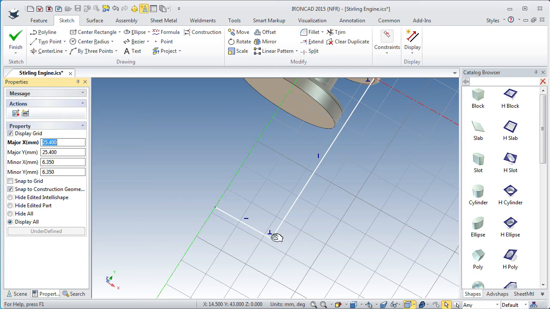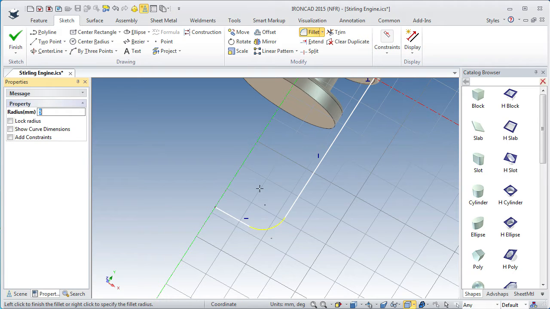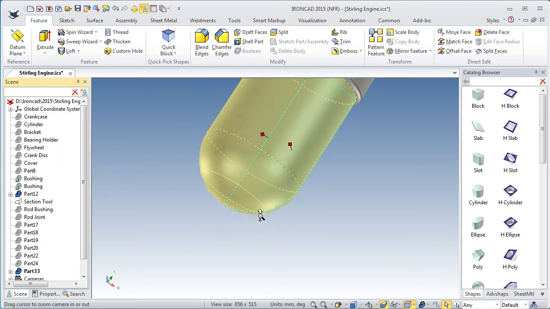I will create a fillet here, so I will use my menu and click fillet, click that node, drag until it stops, and you see in the property browser, perhaps I can type radius 14. So when the value is highlighted, I type 14 and hit enter. Then I click finish, like so.